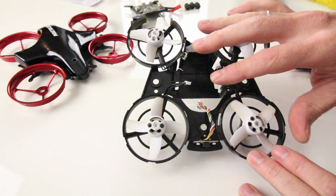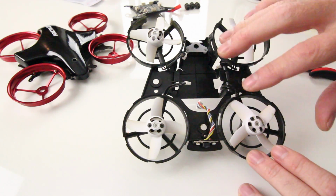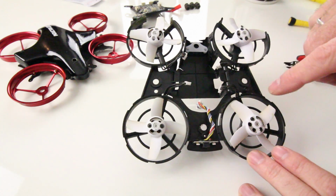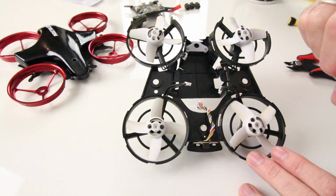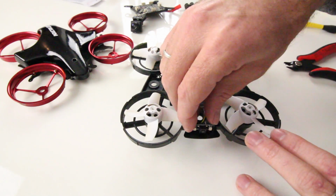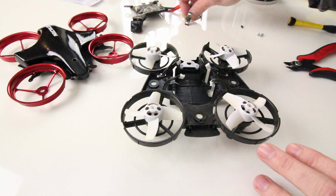So when you put these back on the frame, when you transfer these over to the new frame, make sure that you have the props on the right motor, because if they're not on the right motor, the quad will flip over or not take off at all when you go to try to spool up your Inductrix 200. So go ahead and take your power switch here and set that over to the side as well.